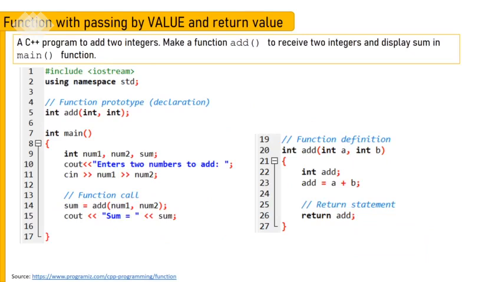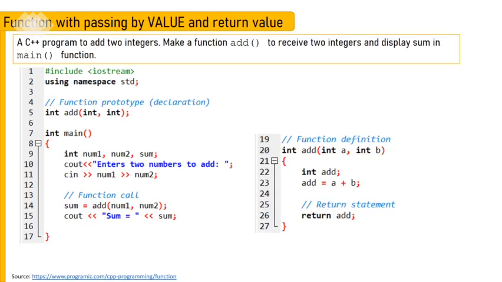Slide: function with passing by value and return value. Given a C++ program to add two integers, make a function add to receive two integers and display the sum in the main function. Here is an example of coding to fulfill the above requirement.